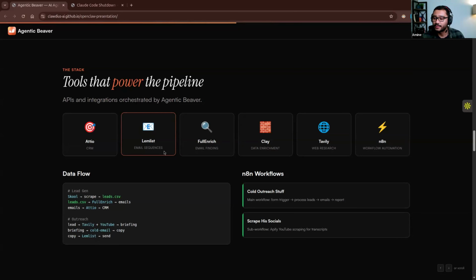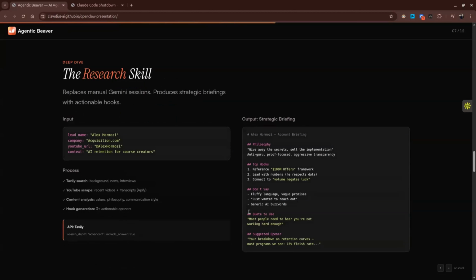Well, n8n is a good replacement for Zapier. I think Ramis can explain in more detail the difference between n8n and Zapier. n8n is more customizable and it's open source, meaning you don't have to pay anything for it. You could even ask your OpenClaw agent on the same server that you're hosting OpenClaw on to set up n8n, and then it would be practically free to use. Since you're already paying for the server for OpenClaw, you don't have to spin up another server, as opposed to Zapier, which I believe charges you per run, so the more workflows you add, the more expensive it gets. I see. Okay.